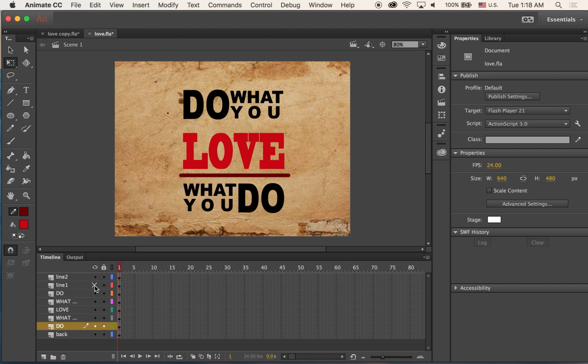Okay, so I will repeat the same thing for each word except the love and these two lines. So what you, transform 300, same value, so I can keep the visual consistency, and alpha value from 0% to 100.